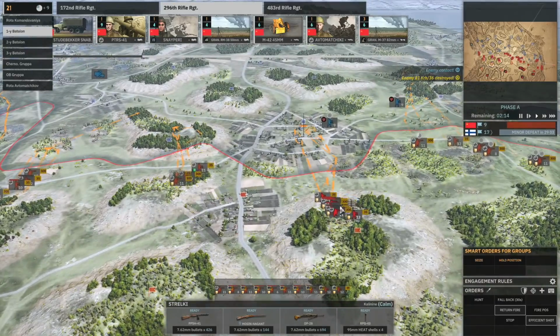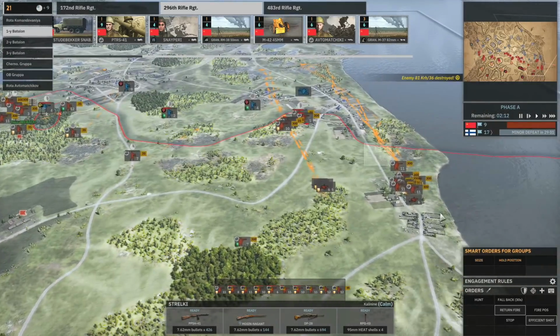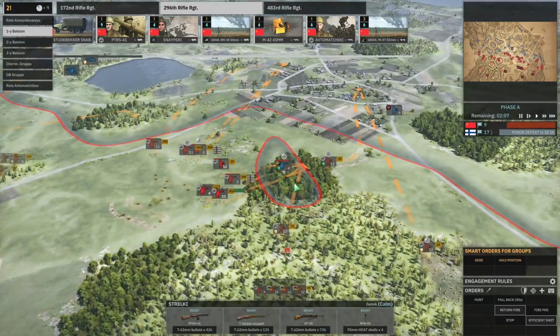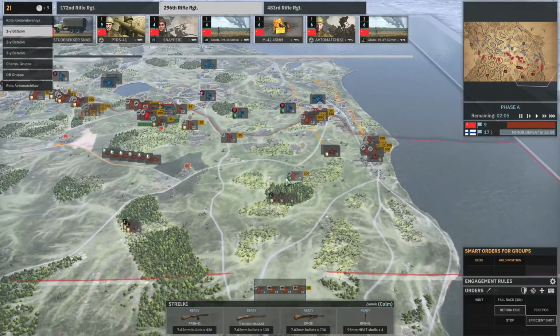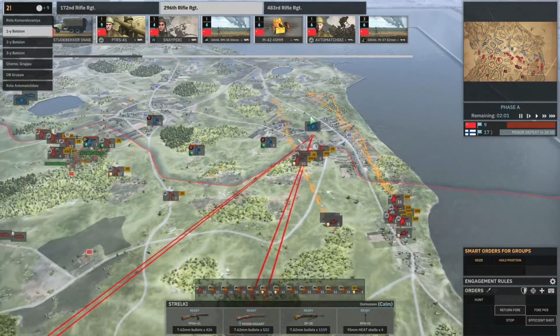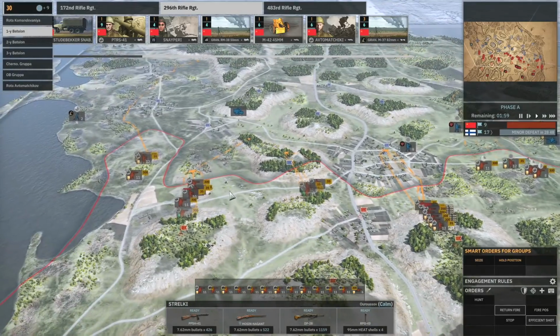Right, fantastic. Right, let's carry on the left-hand side. The left-hand side's doing really well. I think the right-hand side's a little bit more difficult just because it is much more open. So it does take longer for us to make ground because we get pinned down in the open quite a bit.